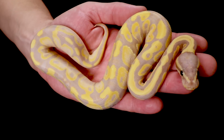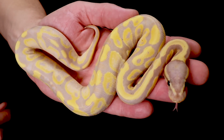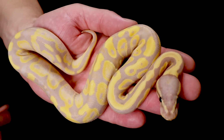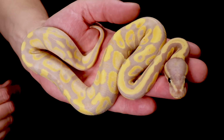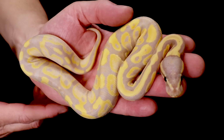And if you breed two coral glows together, you get a super coral glow, which essentially looks kind of like a faded out coral glow. You really can't tell that much of a difference between a super coral glow and just the straight coral glow. But if you breed the super to anything else, 100% of the babies come out coral glow.